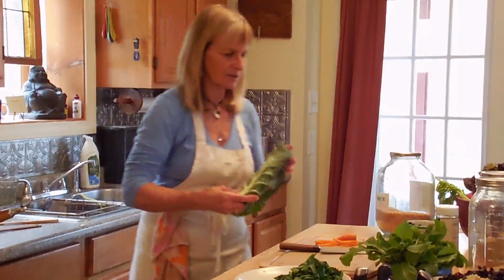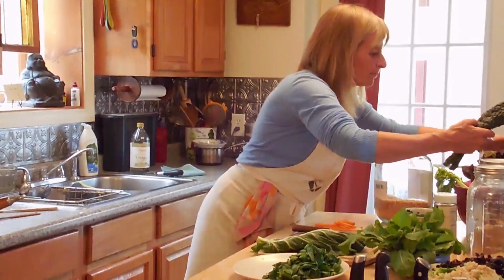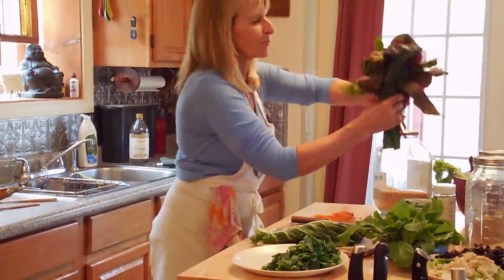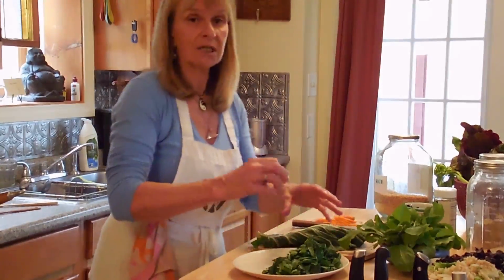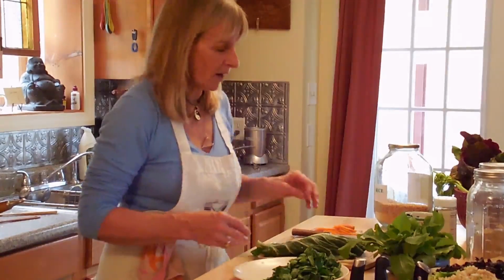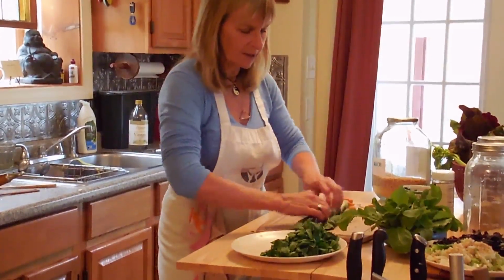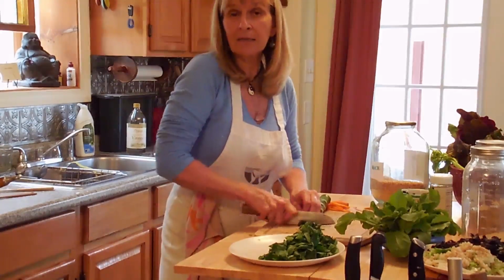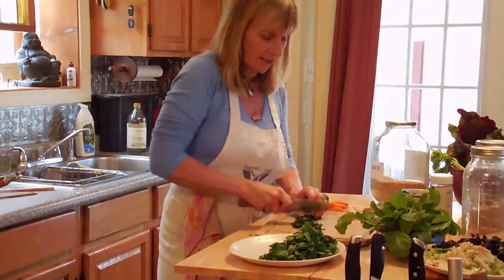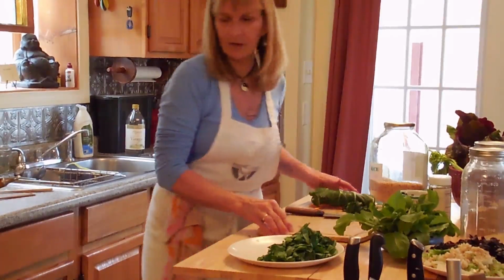These are all good for your lungs, your upper area of your body. I have lacinata kale. Here's lacinata kale. Here's the red chard that I used in the other plate. That's just a couple of the greens. Mix them up every day. Bree's first consultation was to have steamed leafy greens every day. And to cut something like this, you just roll it up like a cigar and just slice through it, easy as that. And then steam it for 3 minutes in a steamer. I love them, they're actually my favorite, but I mix it all up. All right, so that's the collard greens.